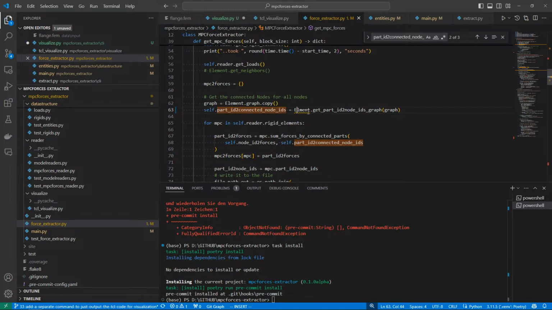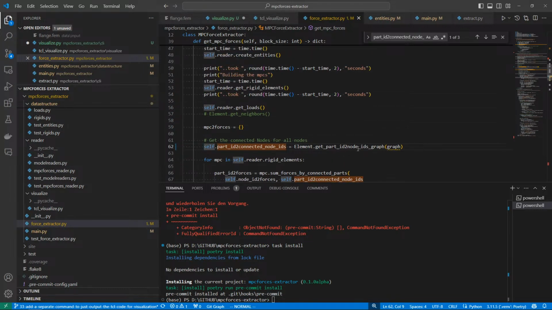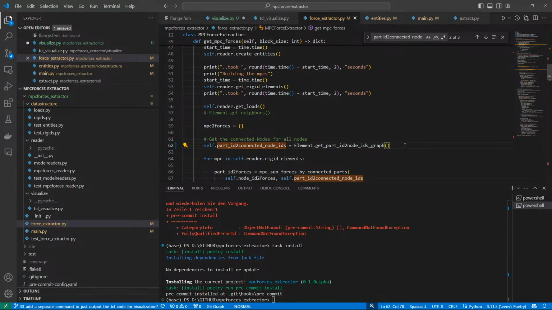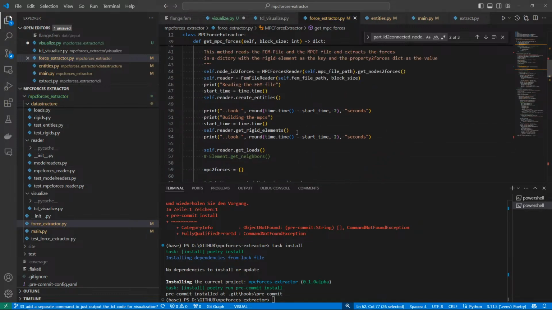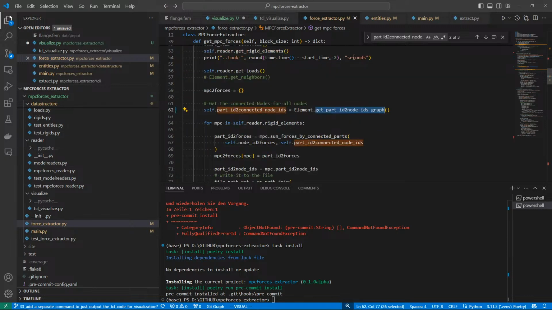I cannot write element. So, and we don't need this. But before that, there must happen something like this here. Reader entities. Not sure if I need it all, but I need some of it.